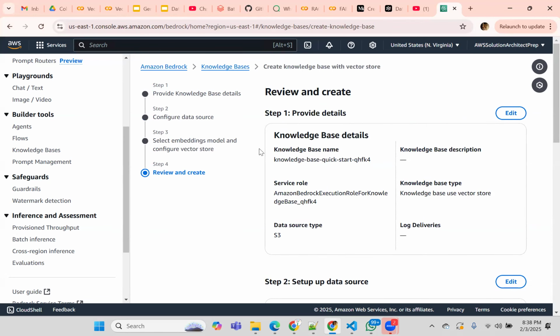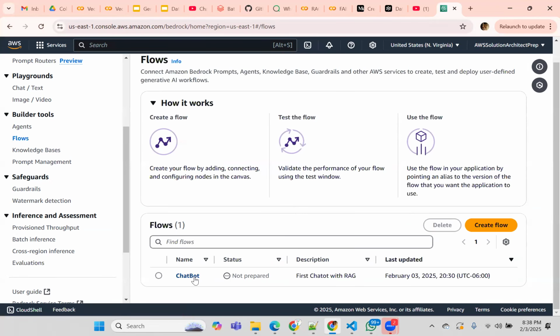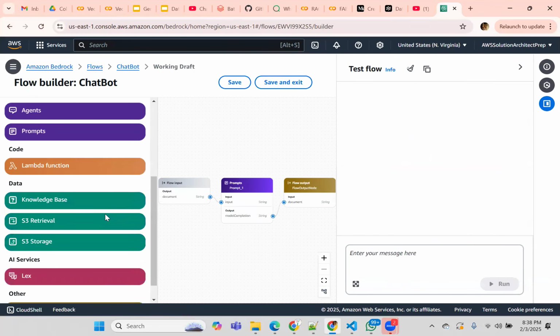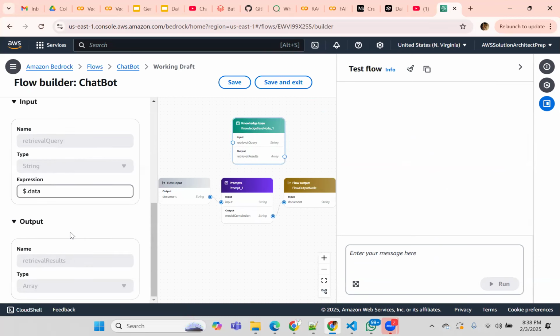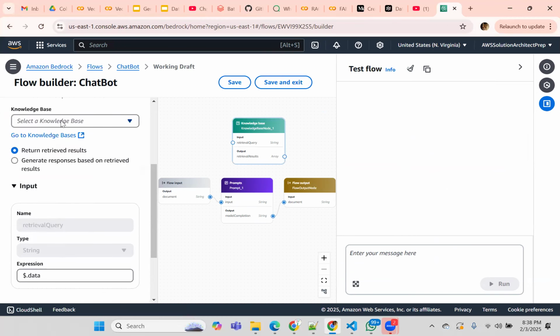Now, after doing all of this, if you go back here, when you are building something in the flow, you can use that as your knowledge base here. So if you use drag and drop knowledge base, whatever knowledge base you have created there will appear here, and you can select it. Then you can configure it and connect it to these components.